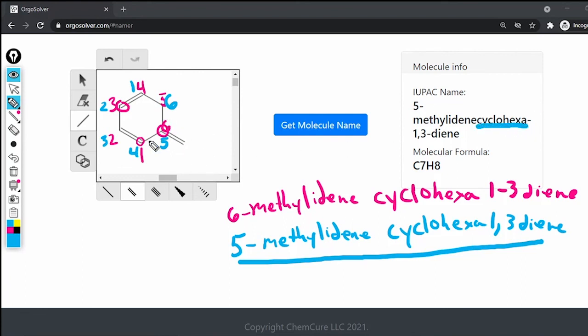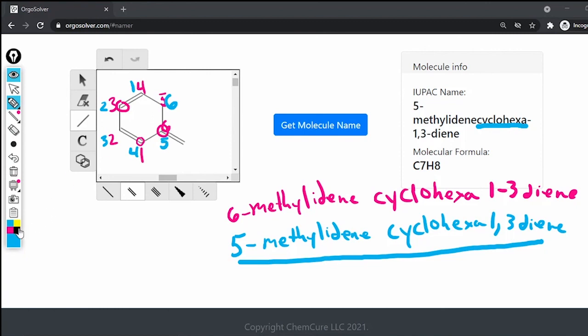But then it's important to evaluate how the functional groups and double bonds and other molecules, which we'll get into in other lessons, are organized in the order of the direction that you're counting. So as you can see in both examples, we started counting within the cyclohexane ring as carbon 1. We didn't pick the functional group to be carbon 1.